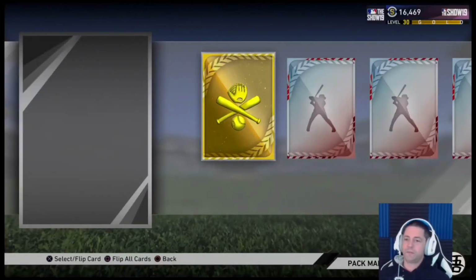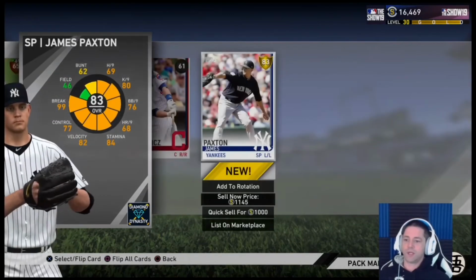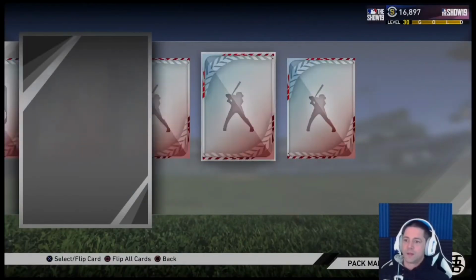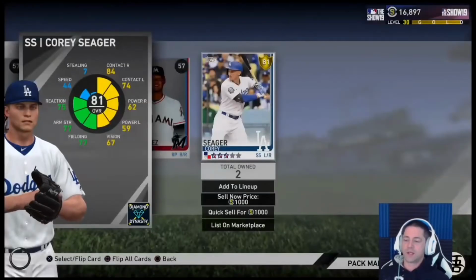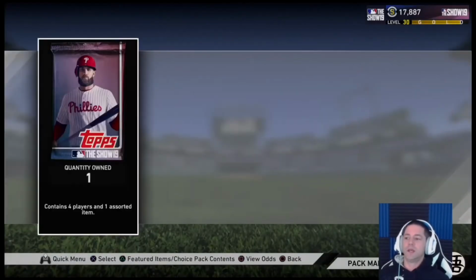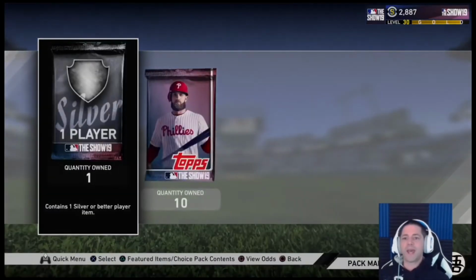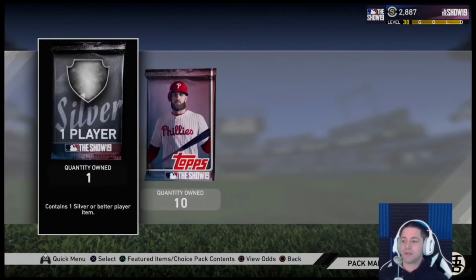Start off with a gold. 2 golds, all right. James Paxton. Two more golds, another Corey Seager, all right. And we got a gold sponsorship, which is absolutely useless to us because we don't play franchise. All right, so we bought another 10-pack. We still have Anthony Rendon in the market. He's not going to sell for a lot. We'll be able to get another 10-pack when he sells.